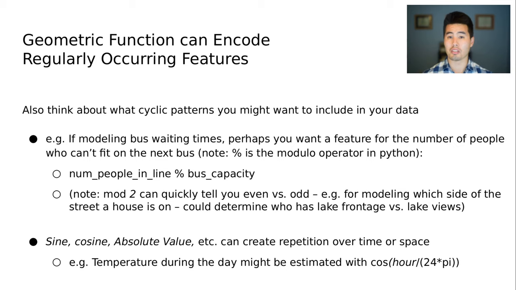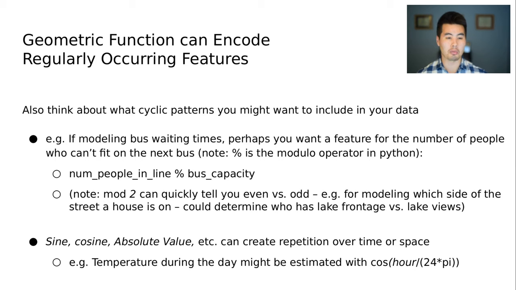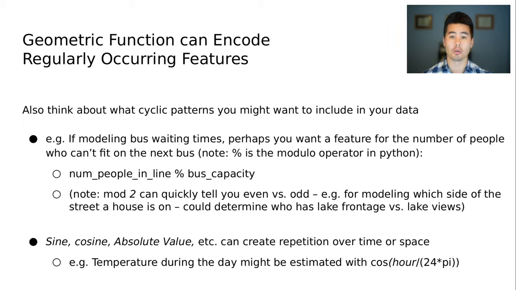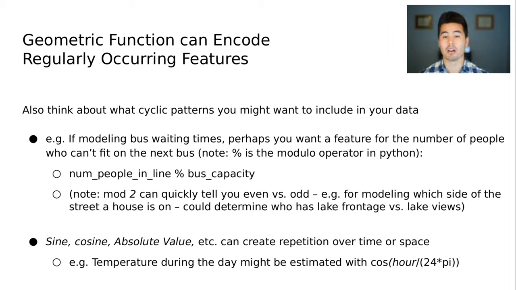Keep in mind that this data science life cycle really is a cycle. So if you go and engineer a bunch of features, make sure that you're going back and doing exploratory data analysis on those features to make sure that you are actually incorporating the types of patterns and have well-behaved features at the other end too. For example, it would be really clear to see how a temperature or sunlight feature actually looked over the course of the day — making sure you really did have peaks around noon, or that they're offset if you're looking at water temperature, which has more of a delay than air temperature.